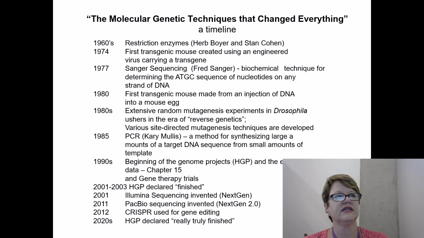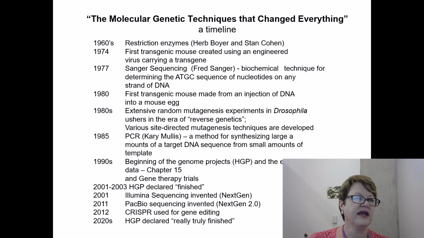Sanger sequencing, I'm sure it still exists. It doesn't cost very much, so it's okay for something where you don't need to do a lot of sequencing, but most of the time you're going to use one of the next-gen sequencing methods. And a lot of universities now have a whole lab that all they do is sequence as a service to the other labs in the university.